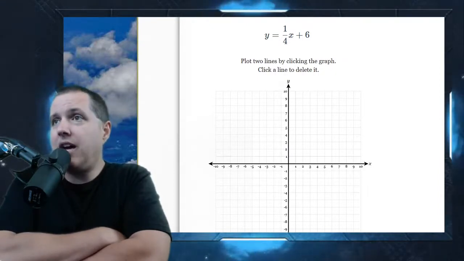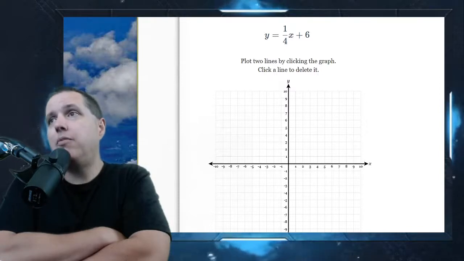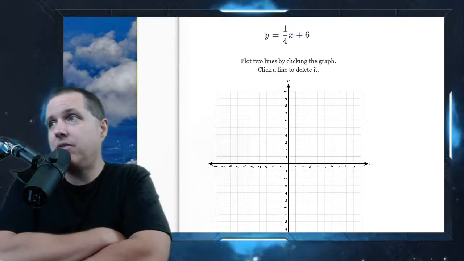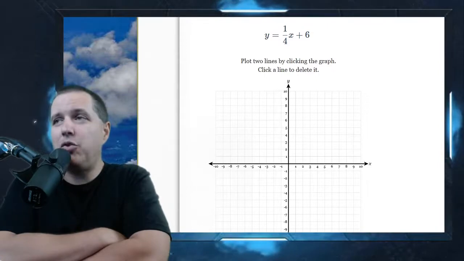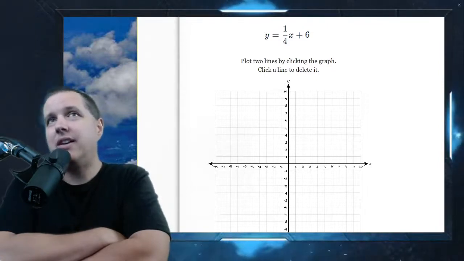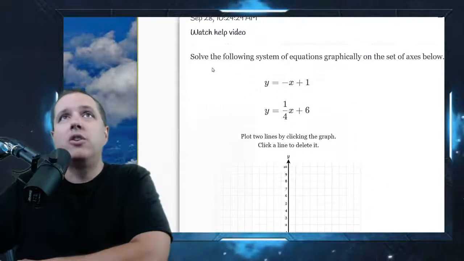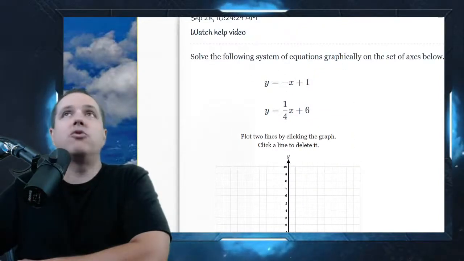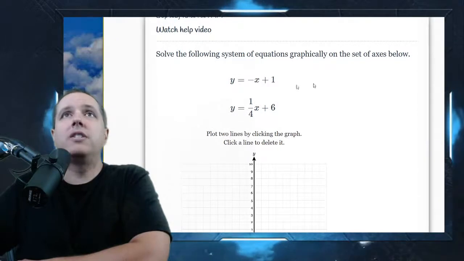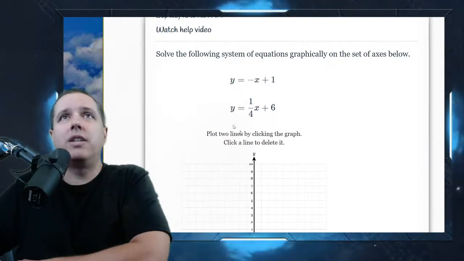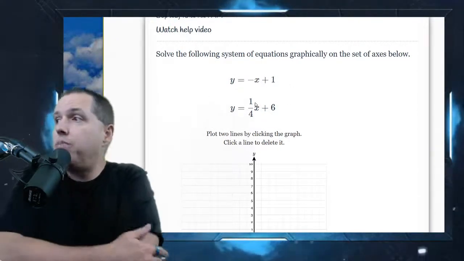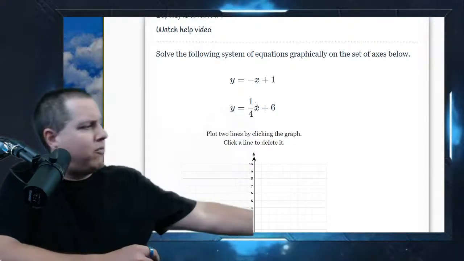being able to graph a line, being able to interpret the slope, being able to interpret the y-intercept. At least half of you will probably end up in statistics, probably more. So you're still going to have to remember how to do that. So solve the following systems of equations graphically on the set of axes below. Okay, so let's see how we can do this. Luckily, they're in slope-intercept form, so these should be pretty straightforward to graph.